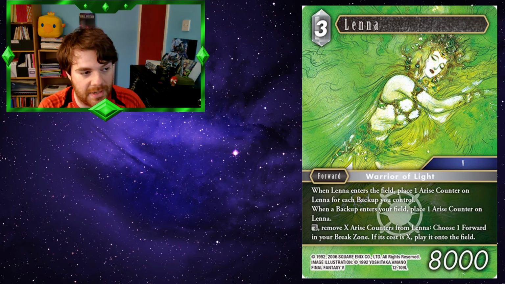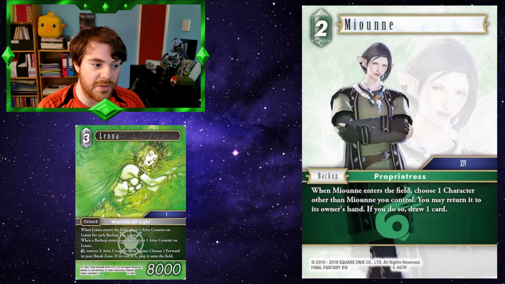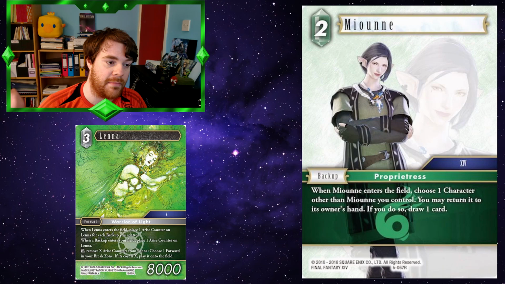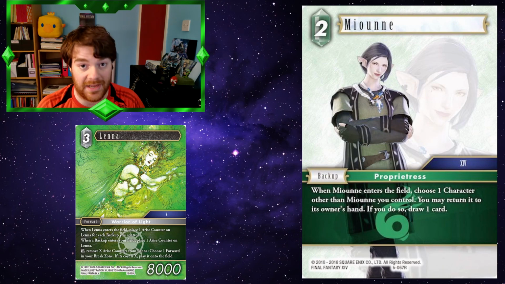She's above curve as well, which makes her extra strong, and she's a Warrior of Light, so she combos well into wall decks. Something like Mion works well because you can play Mion onto the field. That will give Lenna an Arise counter, but Mion can also bounce backups back to your hand. You can then replay that backup, and that will give Lenna another Arise counter.